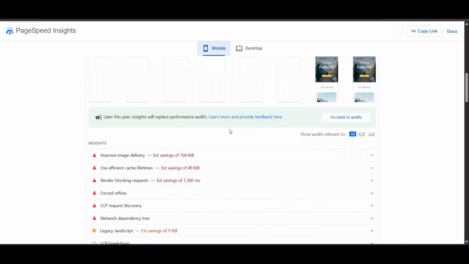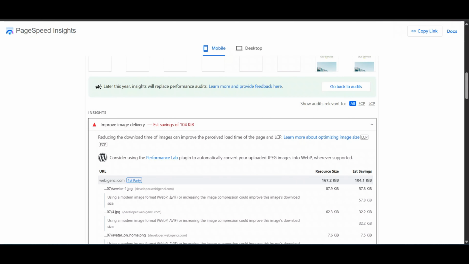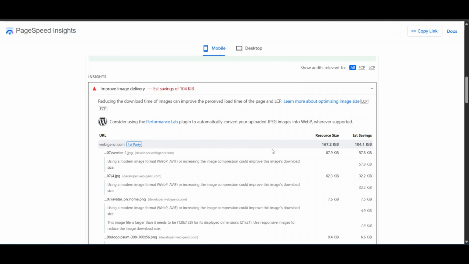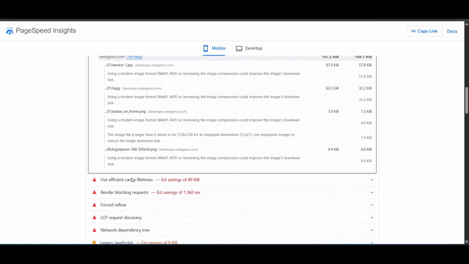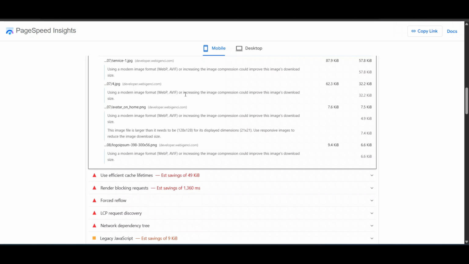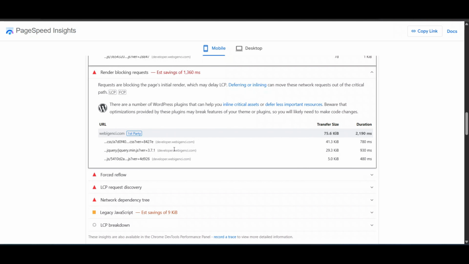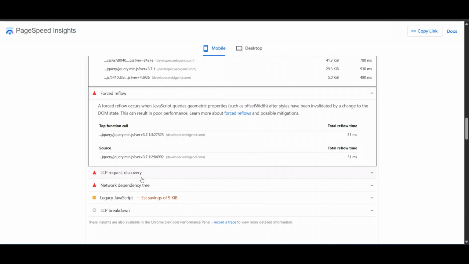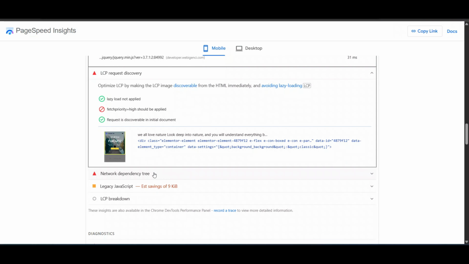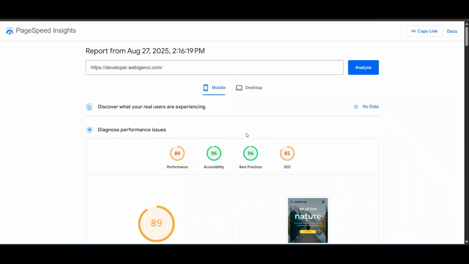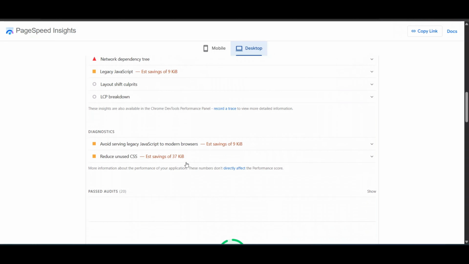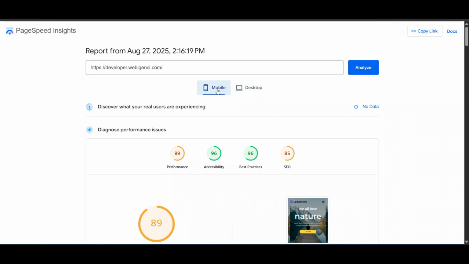So here you can see in my performance, everything is good, but with the images, the sizes are greater, so we need to optimize them. Here it is showing which images you need to optimize, like converting into WebP or AVIF. Here it is saying to use a cache plugin, which we are already using. There is some unused CSS you can remove. Then jQuery, and it is slowing down due to JavaScript. Here it provides all the details on why it is slow and what issues you are facing, so you can go one by one and try to resolve them.